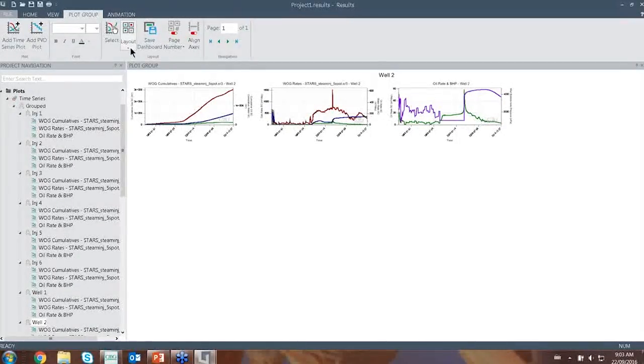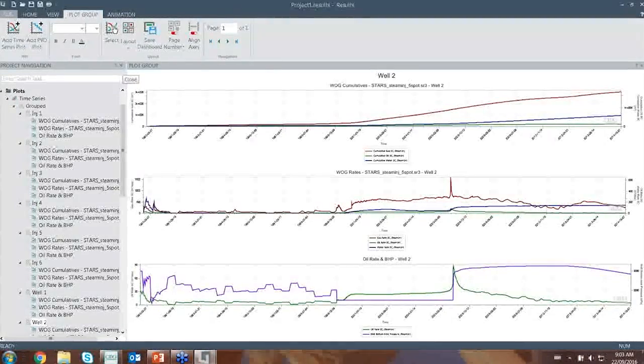So what I'm going to do is I'm going to click on Layout and change it to a 1x3 organization. So everything is on top of each other. And let's say this is the way I want to do my analysis. But unfortunately, all these plots aren't perfectly lined up. So if you see, this plot actually ends slightly before this one, which ends slightly before this one. So the plots aren't exactly organized properly. They're kind of offset from each other.